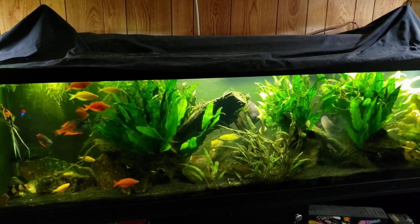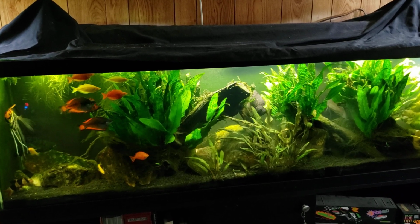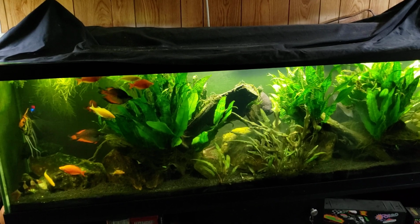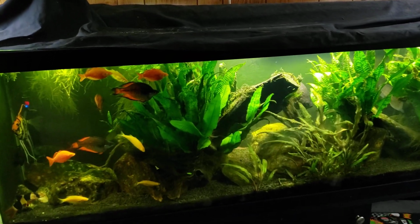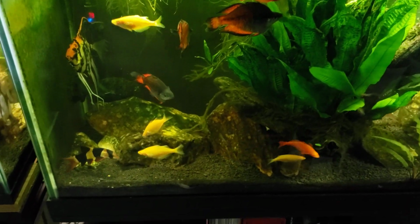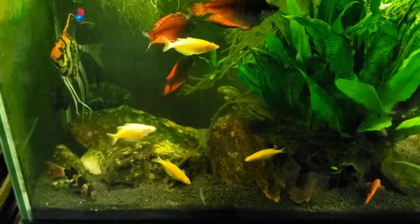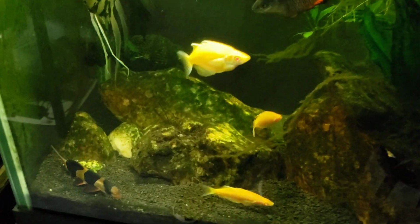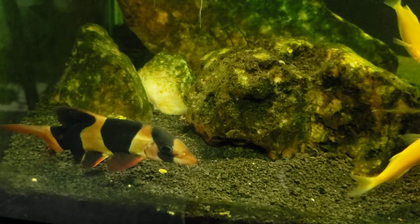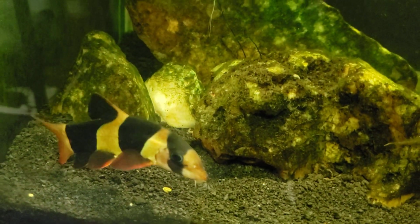The small one was skinny and emaciated. It looked like it was suffering from what is commonly referred to as skinny disease in loaches. It's a wasting disease caused by a parasite in the gut. And eventually, despite all of the attempts to medicate it, I did lose the smallest one. The largest one still looks okay, and then the medium-sized one is a little bit skinny too. You can definitely tell it's not nice and plump and healthy like it should be.